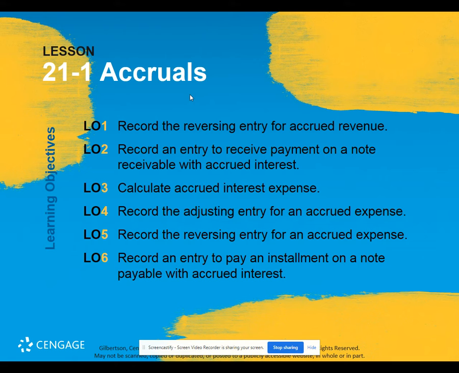Lesson 21-1 is on accruals. Accruals are a little bit different than other ones because you have interest that can be earned in one fiscal period, but it's not paid until another one. And so you will deal with accruals, which are like adjusting entries, because it's going over two different pay periods or two different fiscal periods.